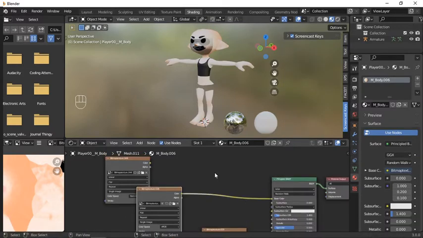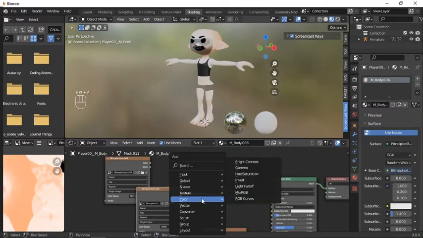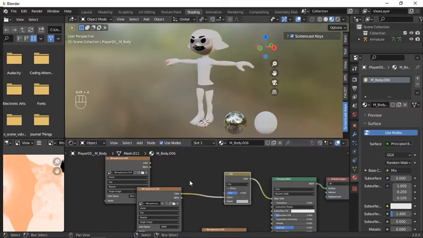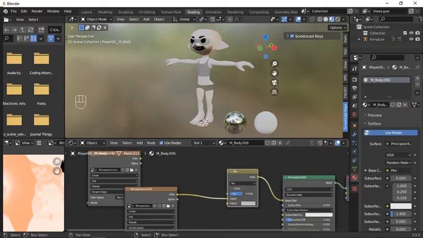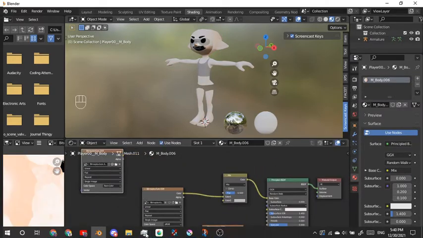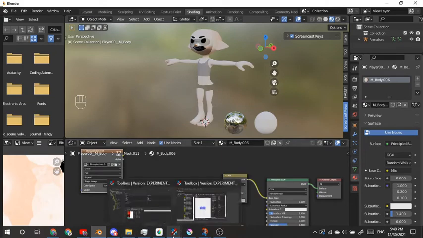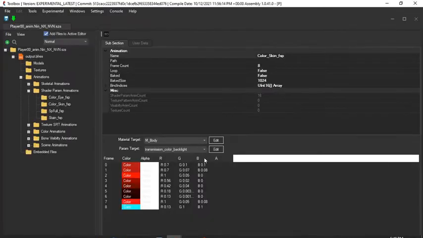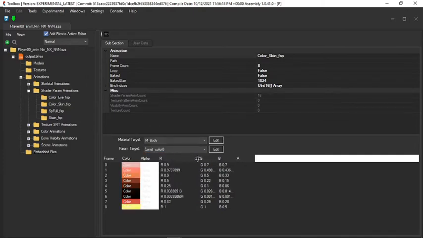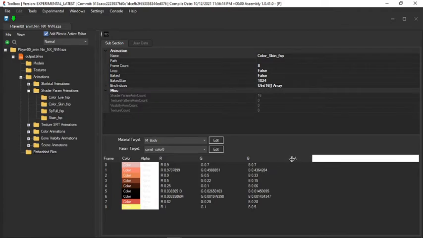Okay, so Shift A, color, mix RGB. And there's a list of skin tones right here. Constant color. You can take a screenshot of these.